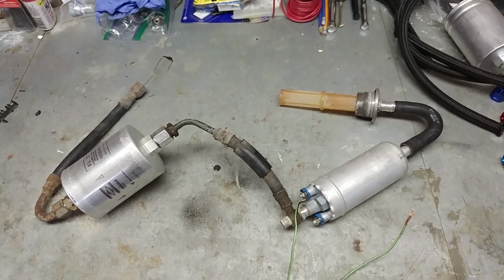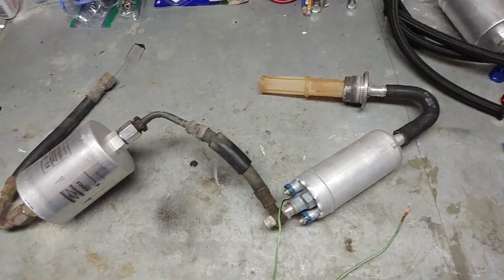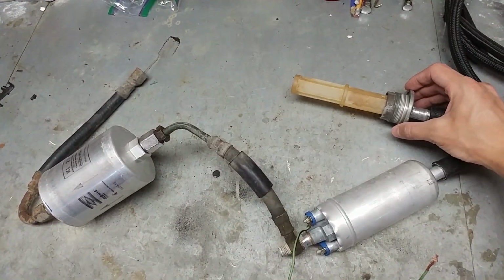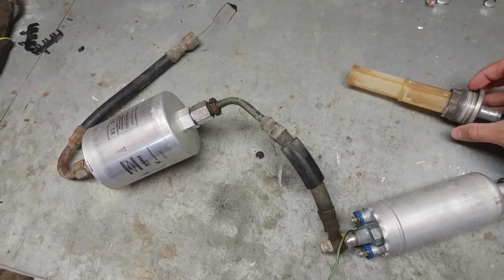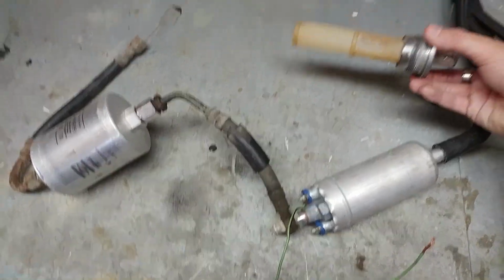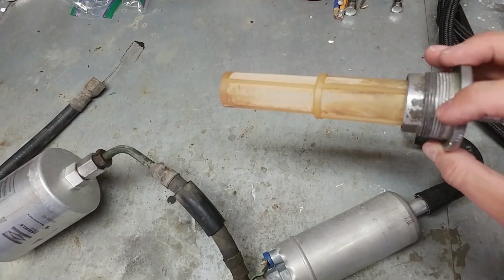All right, so this is essentially what you're going to see at the back of the car once you get underneath. It's underneath the fuel tank, behind the rear axle. So this here is the fuel strainer. You're going to find this inside your tank. It's always a good idea, if you're doing any fuel system repairs at the back of the car, to pull this guy out and clean it out. Mine was really filthy. I've cleaned it up a lot and it still looks like this. I might try cleaning it again.